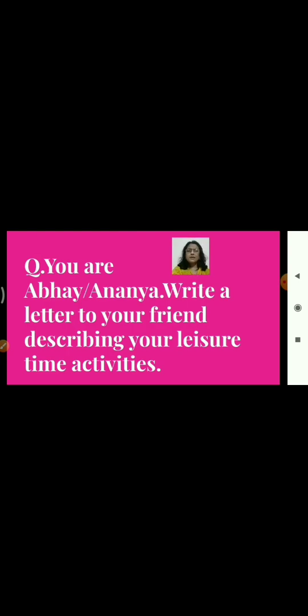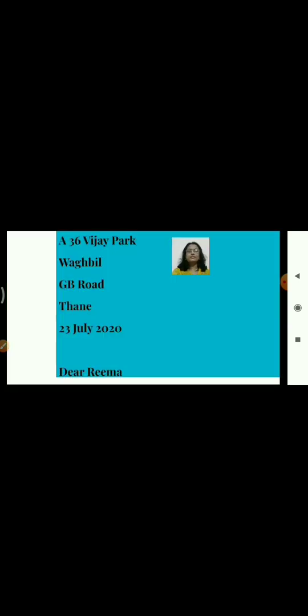Now, you must be thinking that we have already done this question in our worksheet, right? So we are going to do it here again. Those who have done it, well and good, very good. But if you have not done it, here is the solved example for you. This letter you have to write down in your book. You will get an idea how to write. Followed? So let's start now.